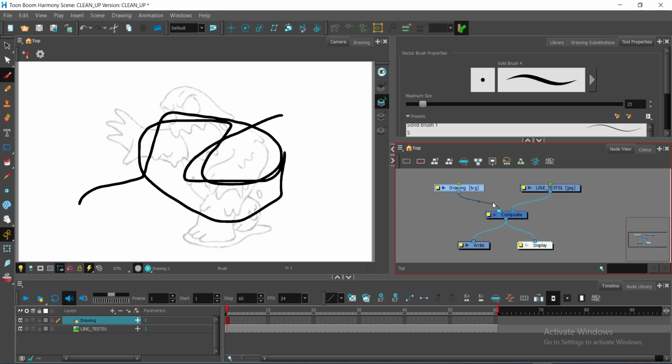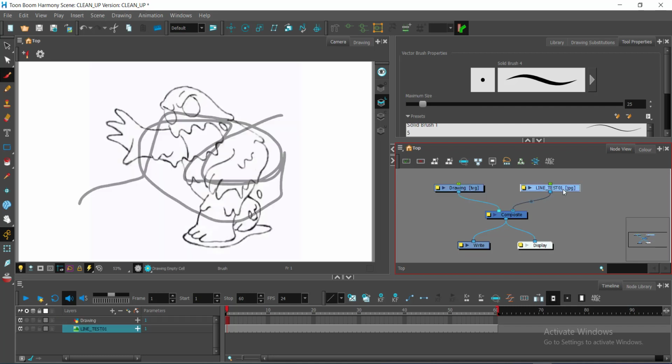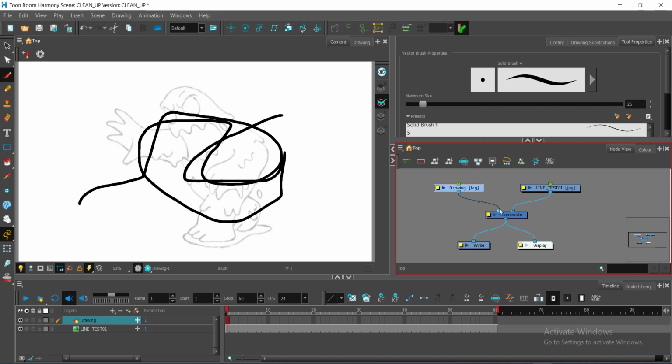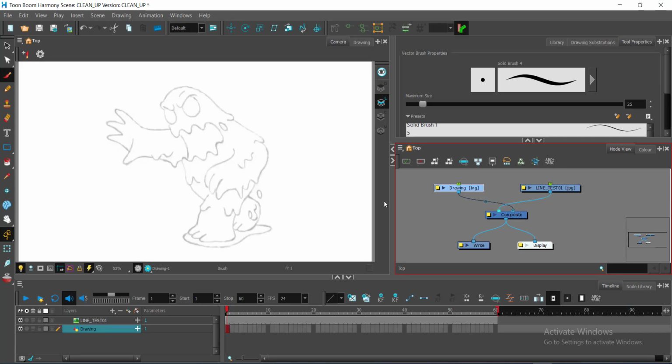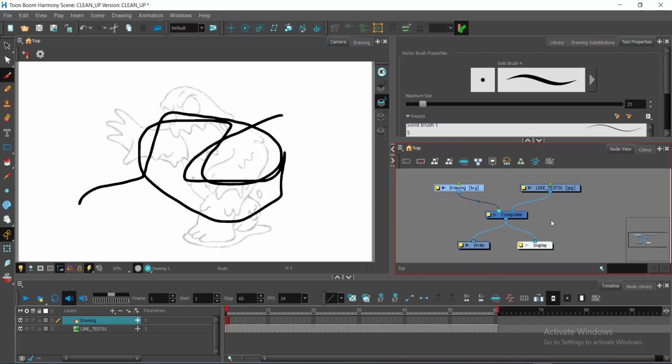Paano naman yung order? Gusto ko nasa ibabaw halimbawa si line test, nasa ilalim si drawing. You can simply switch the node position. Ayan. Leftmost is the topmost layer. Rightmost is the bottom layer. So, kung ito ay nasa right side, therefore, nasa ilalim siya. So, if I am going to drag that to the right, ayan o, yung node niya, I drag it to the right, mapupunta siya sa ibabaw. No, di ba? And ito ngayon, hindi ko makita kasi nakapatong yung image. Okay? So, that's how your node works. Select this.